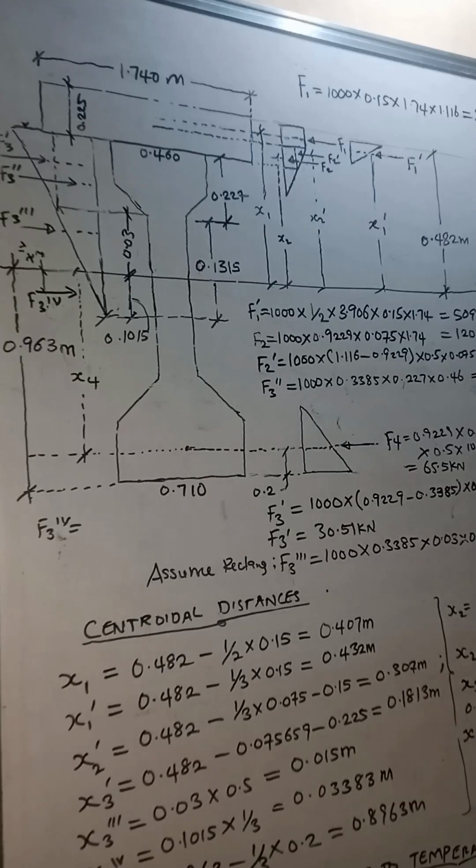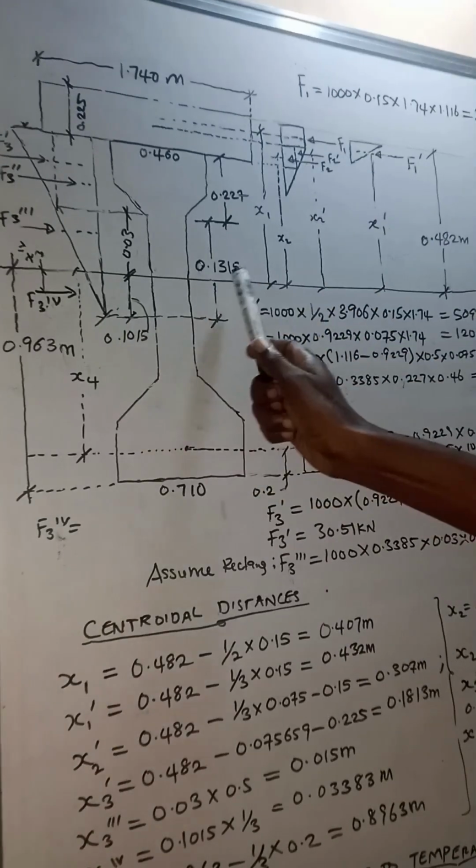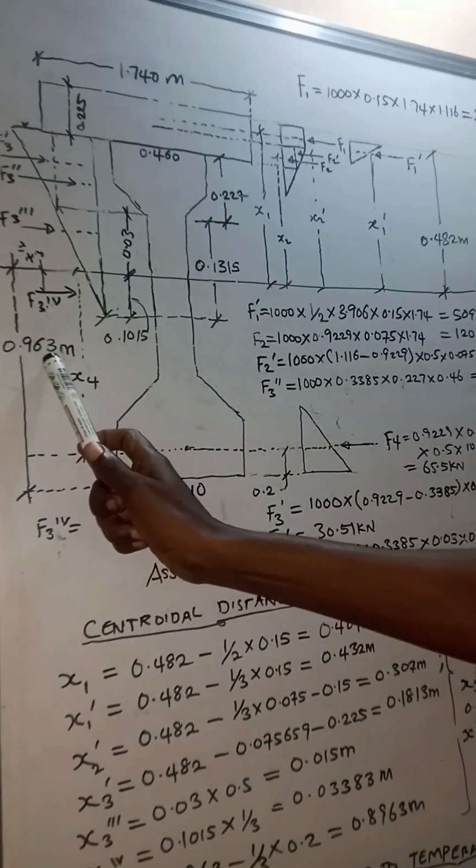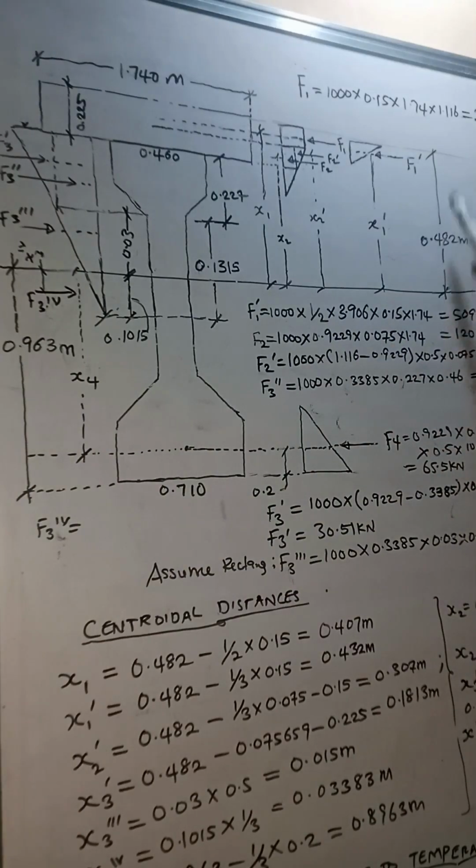All right, so having gotten the stress diagram, now we are going to look at the forces that are acting, because we intend to obtain the axial force that is acting on this beam. Now I've been able to draw the stress diagram. We can see from the board, we know the neutral axis is this zone, and from the soffit to the neutral axis we have 0.963 meters, while from the neutral axis to the top of the beam we have 0.482 meters. Now we need to obtain the axial force as well as the moment arm of the force, because we are going to take a moment about the centroid of the beam.